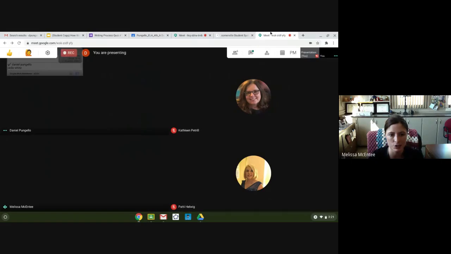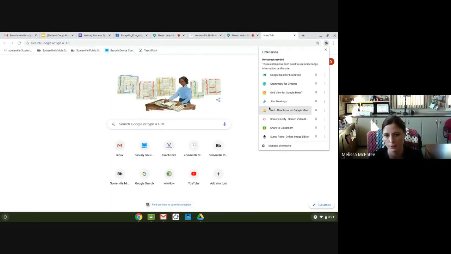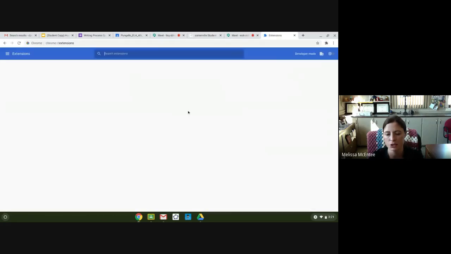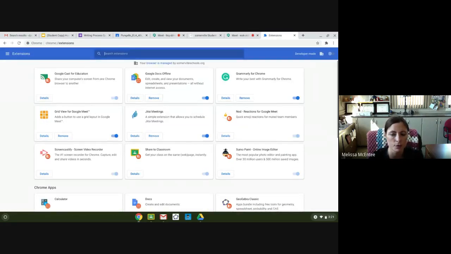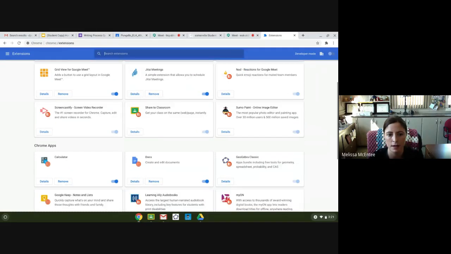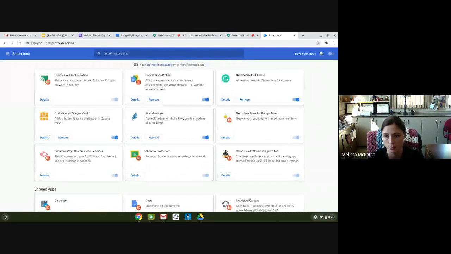Happened with Grid extension, and then it happened with a couple of other things too. So I would suggest trying that. Try to remove those things, reboot your device, and then try to see if that resolves it. If it doesn't, let me know, because we have to look into that, because that may also be the same issue that Aileen is having.